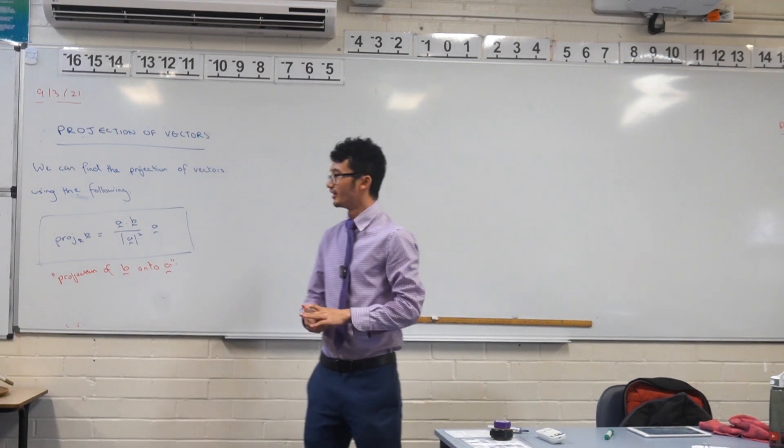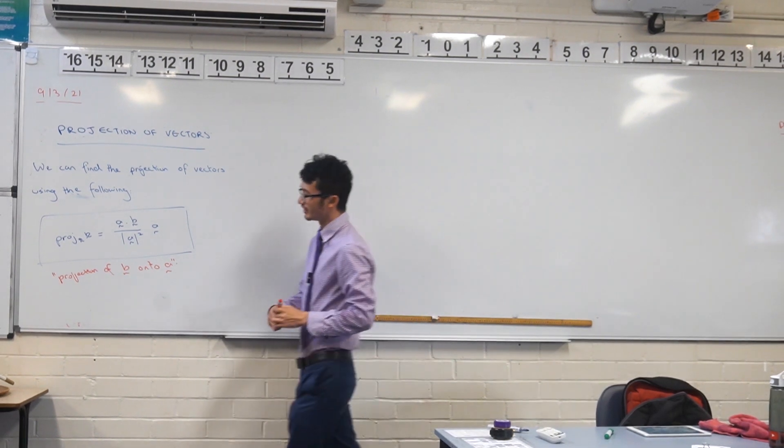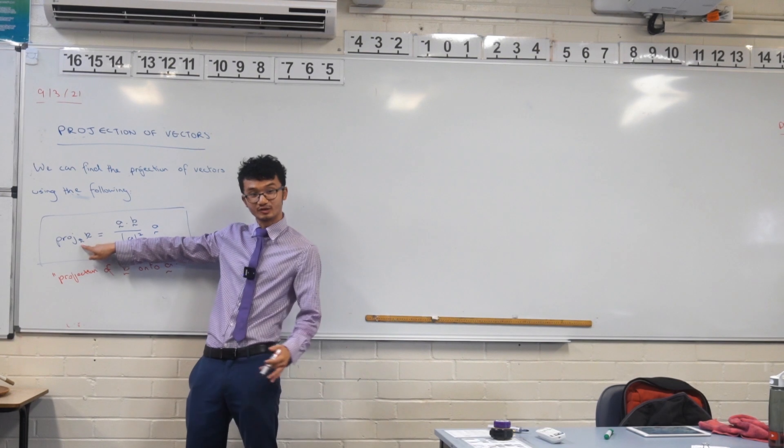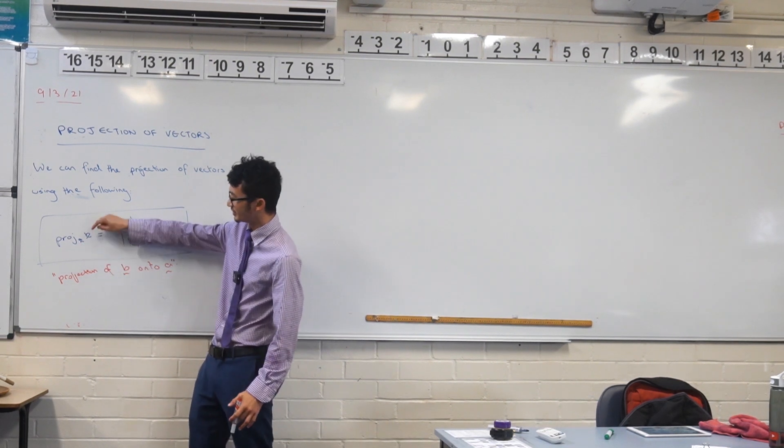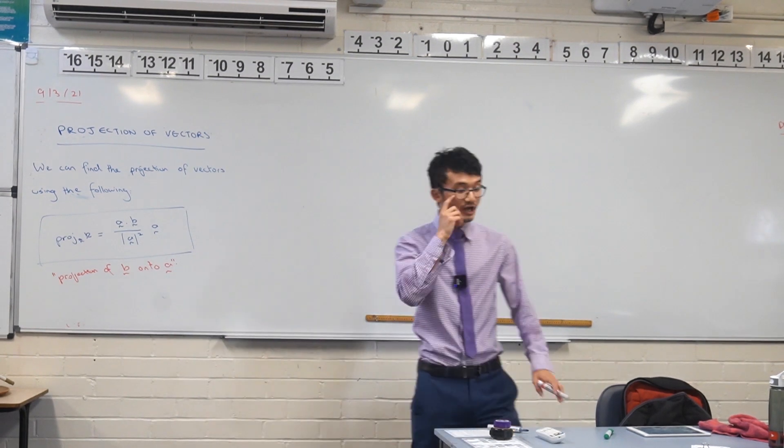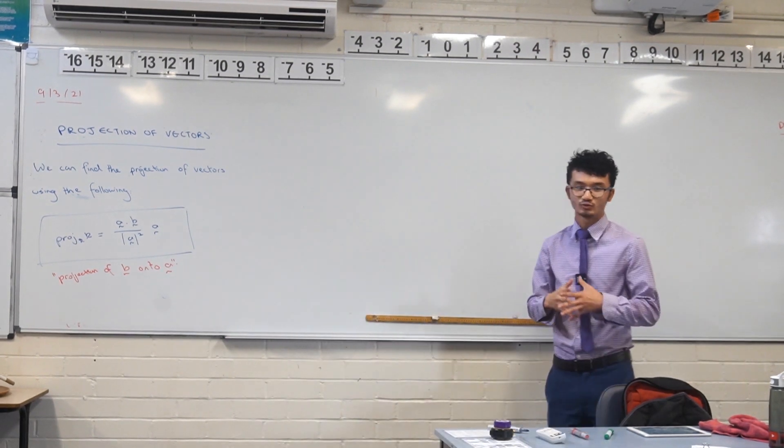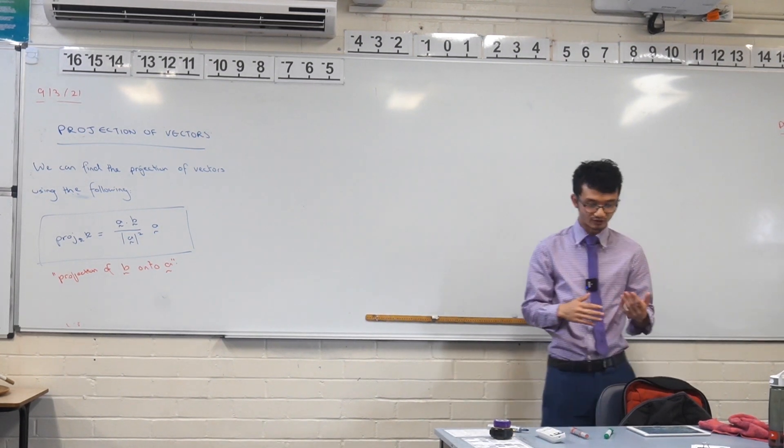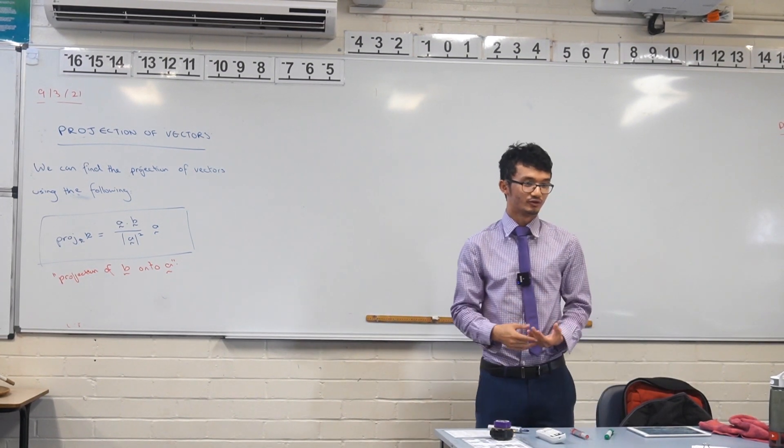Great question. I like to think of it like this. Why do we have A first? This is kind of like a subscript. So how I think about it is that we have the projection of B onto the one that's underneath. And that's actually how I want you to think about this visually as well. So I'm not going to jump into the calculations just yet. I actually want to jump into the visual aspect of what this might look like.